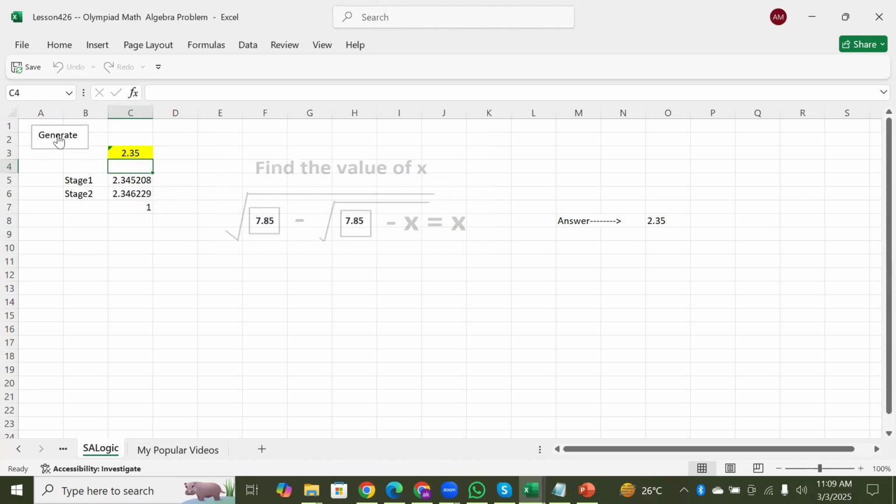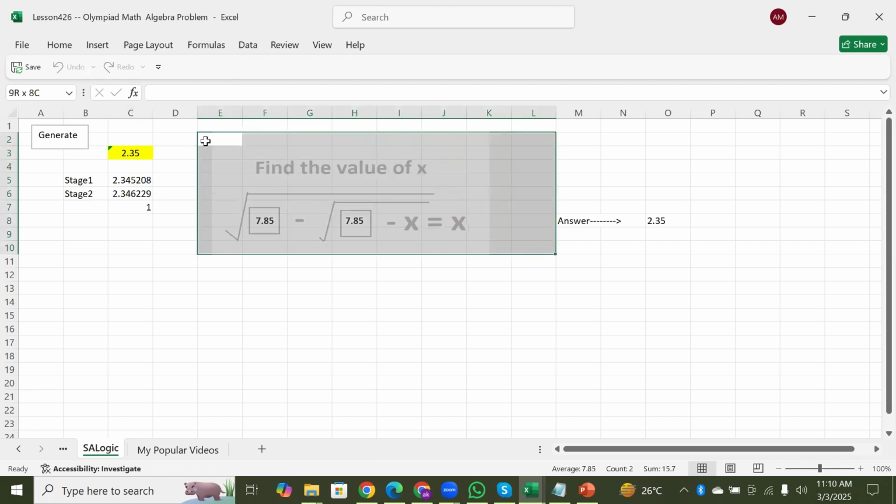It will work out the problem in which the value of x is going to be 2.35. So you have the problem created. You have to hide this and present it to the audience to solve, and you know that the answer is 2.35.